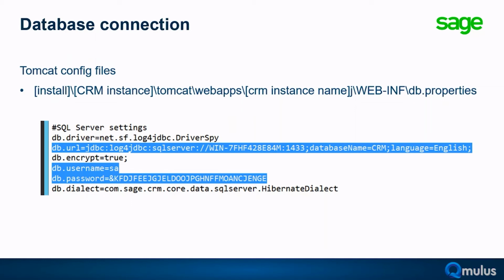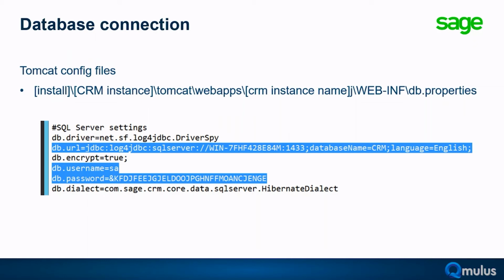Now, what do we do if the password has actually changed and I need to put in the changed password? Well, luckily you don't have to figure out what the encryption is. You can put a plain text password into that field, and Tomcat will realize that it's a plain text password. It will still try to connect with the plain text password instead of the encrypted password. If it manages to connect with the plain text password, you'll be able to see it in Management Studio, and then you know that your connection has gone through.